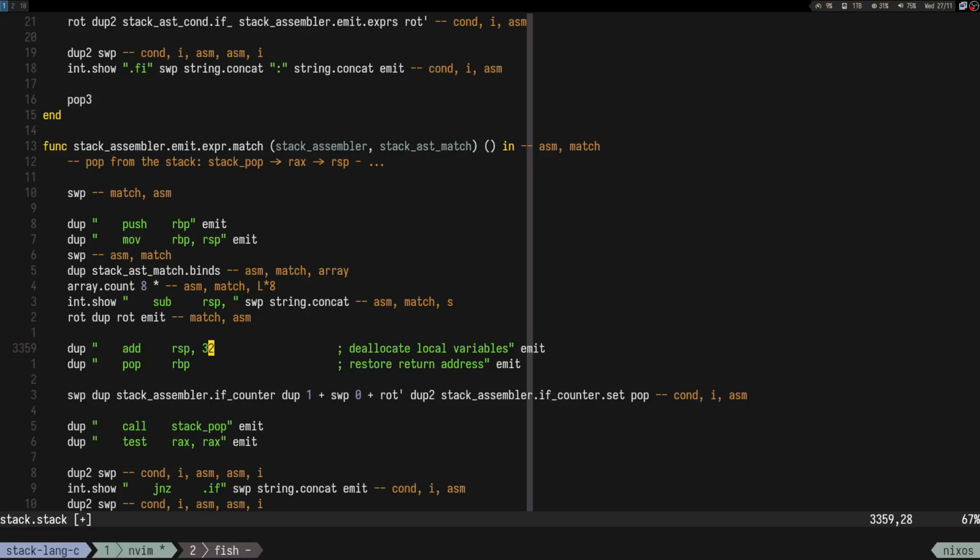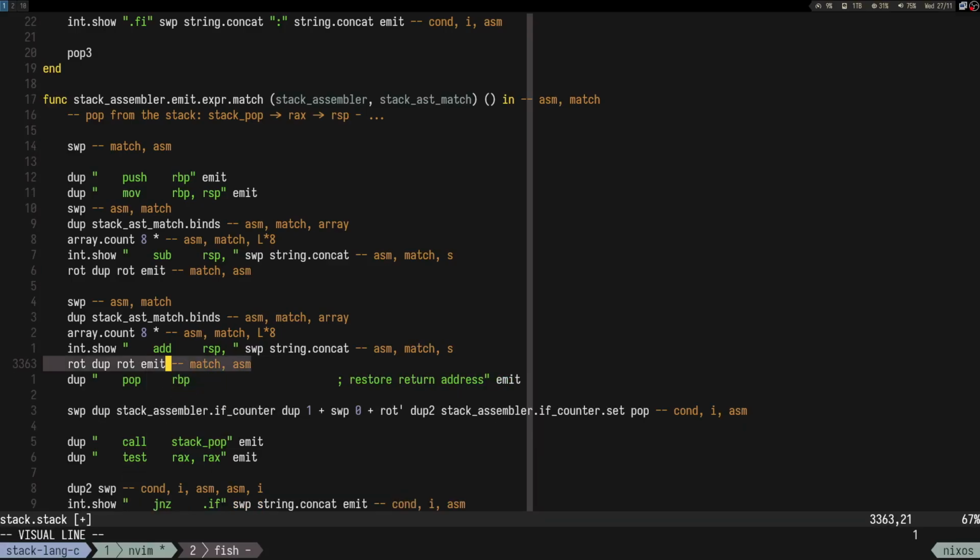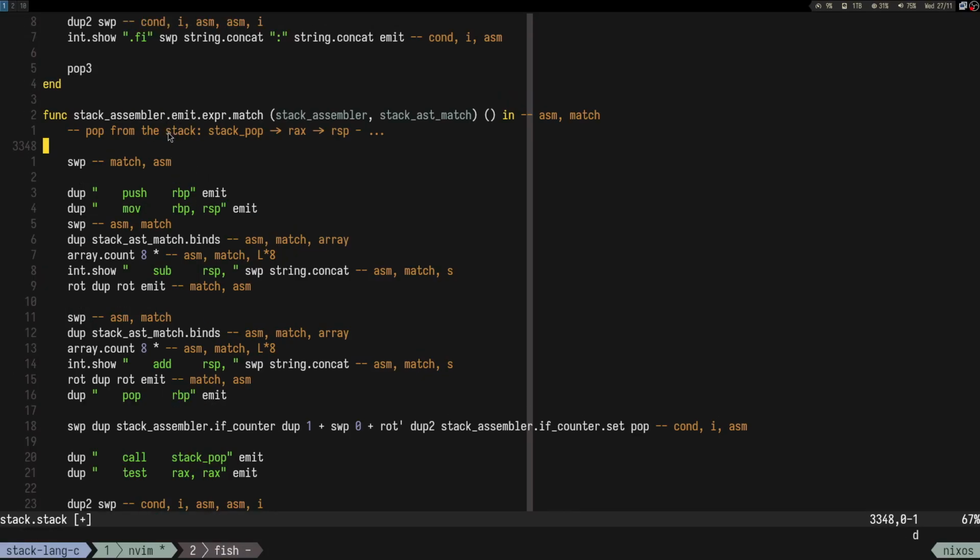So what we are gonna do is again swap. Pretty much we have to do the same thing, but instead of sub, it's gonna be add, right? Makes sense. We deallocate the variables. And finally, we restore the return address, which, I mean, it's not necessarily return address in this case. RBP is just RBP. It's just another register. It doesn't have any special meaning in this context.